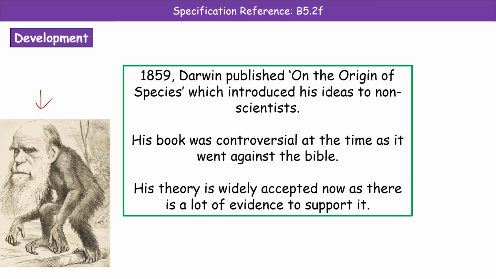But we now widely accept his theory of natural selection leading to evolution, because we've got all of this evidence to support it. And that's the key thing to remember when we're looking at what leads to these changes in science. It's all about gathering evidence that then makes you look at what we believe at that point and say, you know what, it doesn't fit. And at that point, we then need to think of a new explanation for the evidence we have.